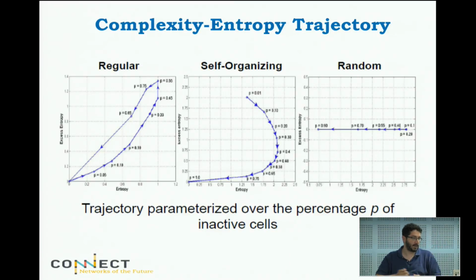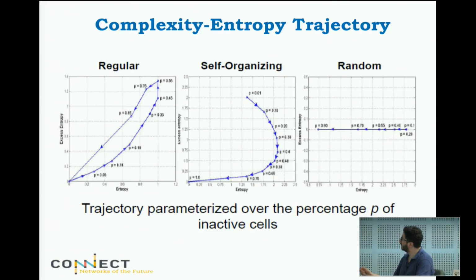Okay, then we check the evolution. Practically, let's say you start from this case of the regular allocation of frequencies, you start from 0, 0, which is what we expect. Switching off base stations or cells would lead you to an increase of both entropy and complexity, because you are making the situation less dull and also a bit more random, up to some point where you kind of go back. If you have all the network switched off, it's again a very regular structure. In fact, no matter where you start from in terms of allocation, if you switch off all the network, you have again a super regular network, right? It's as regular as a checkerboard, correct? There's no randomness there, completely structured, right? But dull.